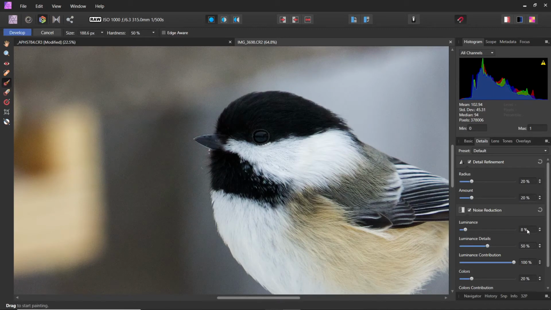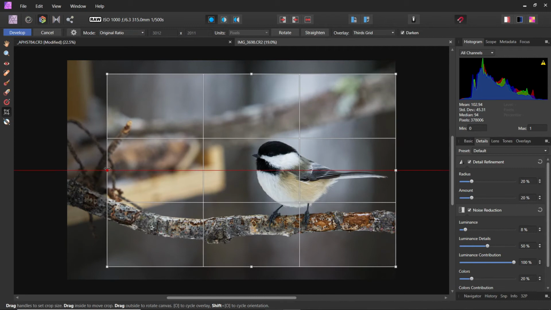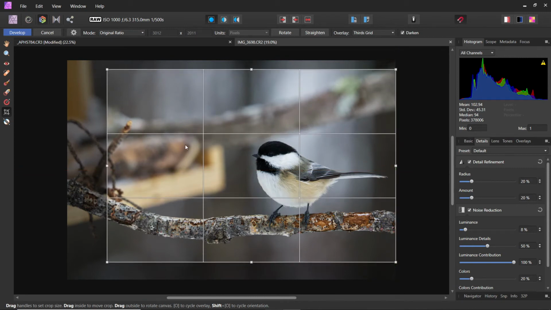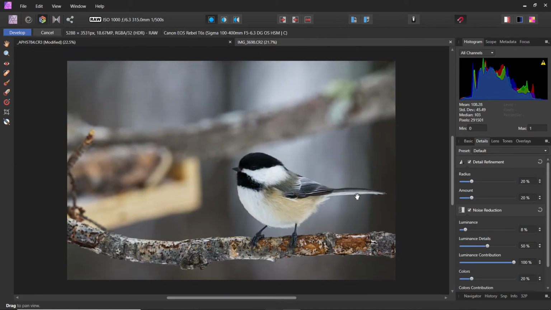That looks good. You could probably do a tight crop on this one as well. Of course, definitely want to keep the tail feathers in. And because it's a bird, we want to give him a little bit more room to fly away. So we'll crop it to the bottom there so he's got more room in the upper part, as well as the direction he's looking in. And I think that's looking pretty good.